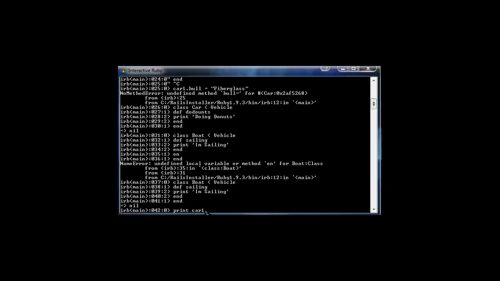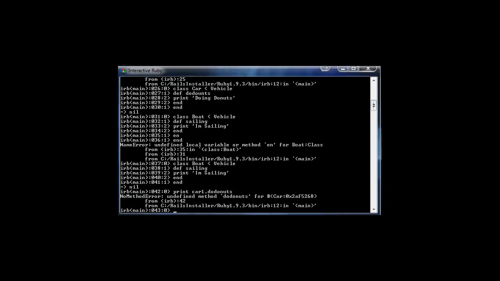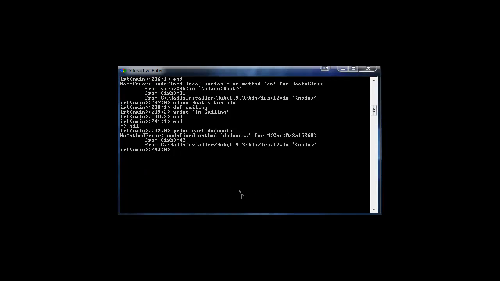Alright, so now we can do print car1.do_donuts. Undefined method do_donuts. That's strange. Let's just check car1's class.